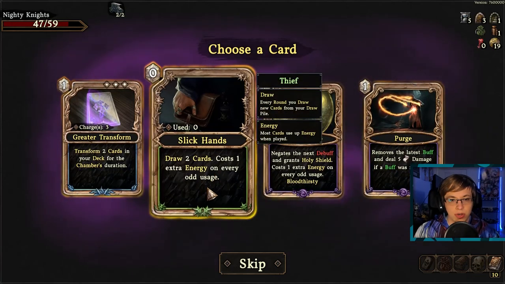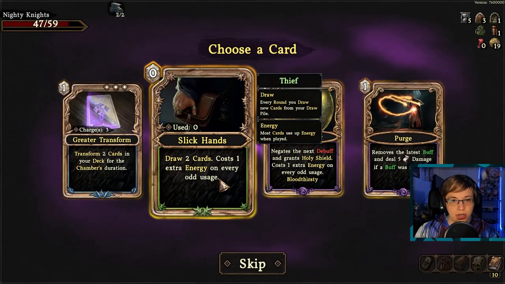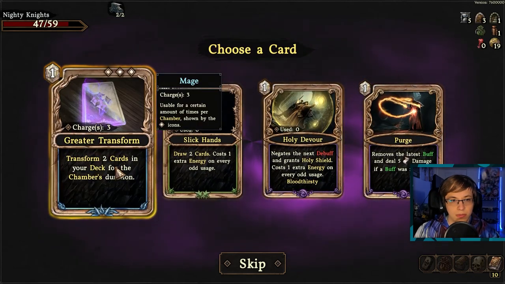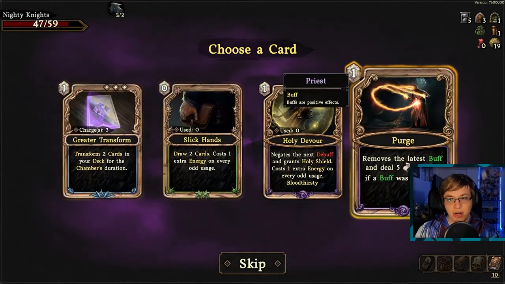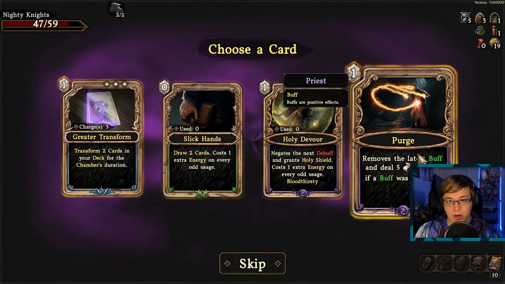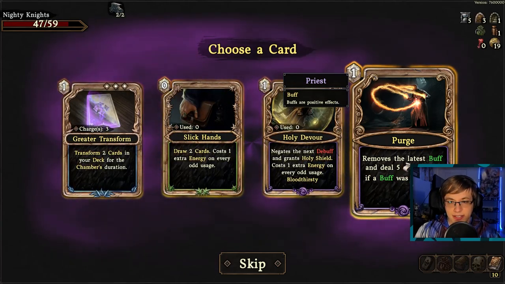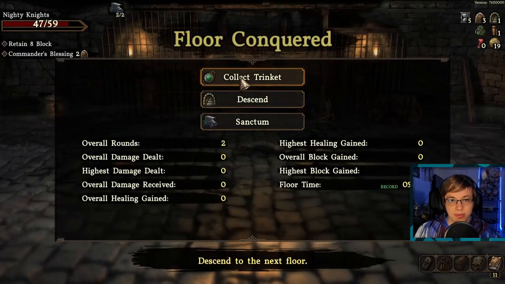So, draw two cards, cost one extra energy on every odd usage. Oh. Transform two cards in your deck for the chamber's duration. These cards are really cool. Like, the presentation of this game is really top-notch. Like, the artwork. Removes the latest buff and deals 5 damage of a buff. Nah, let's just get the... Do a little thief build.